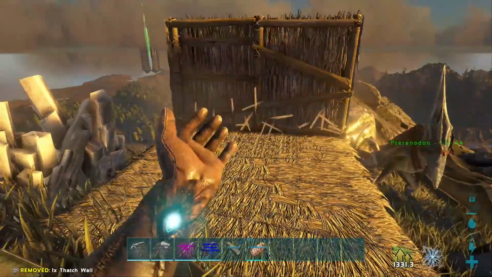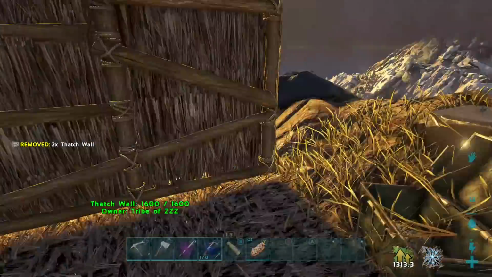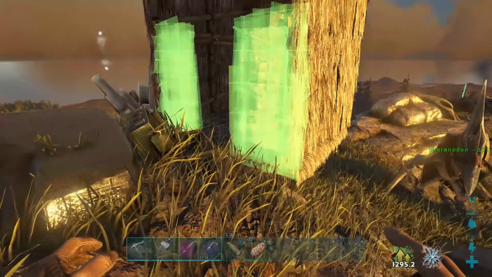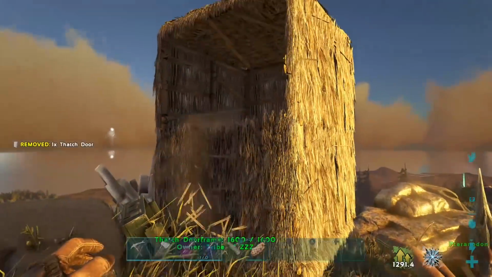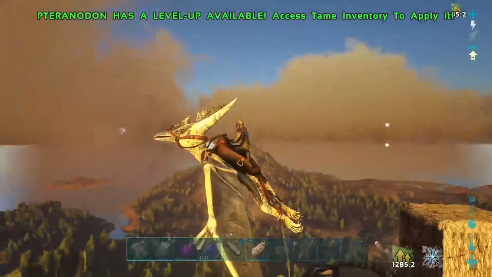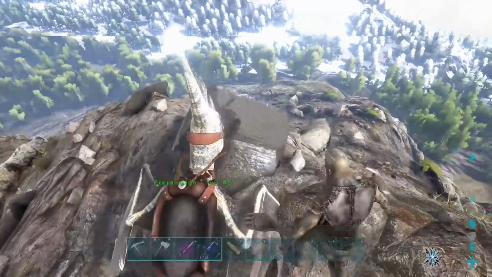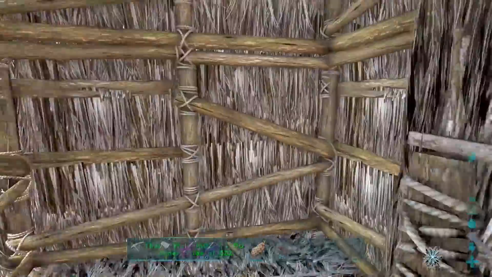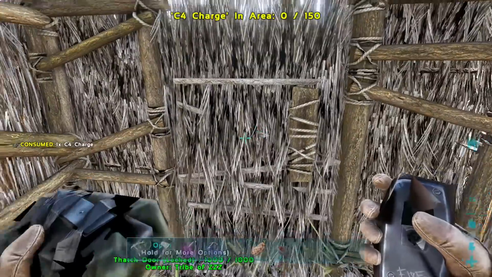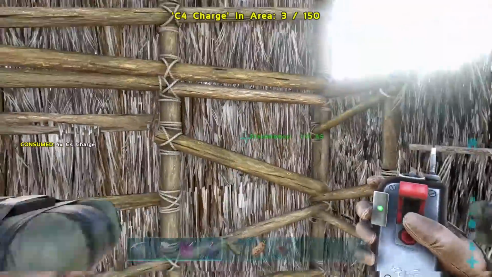I'll speed this up. Now I'll have to go back and get my C4. I don't fly around with that. I'd cry if I lost all that. Anyway, there's going to be no holding back in this video. I'm going to throw 50 down on nearly every trap. The C4 limit used to be 50. I think it's 150 now. 150 in a certain area.